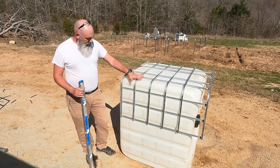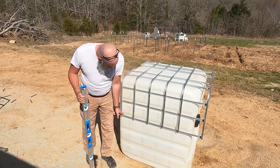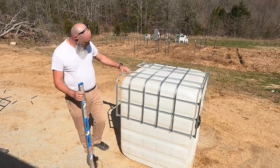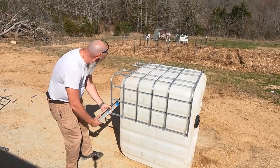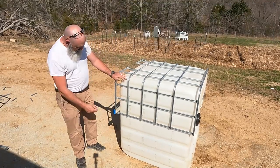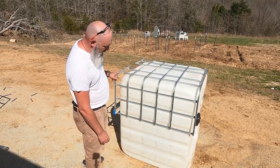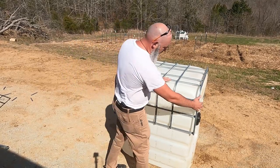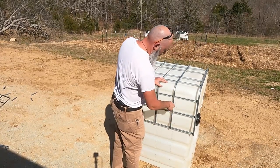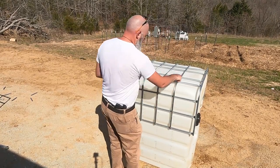Okay, I'm going to use this as a reference where I need to cut the bladder. Now I'm going to use my Sharpie and draw a line right across the top edge of this. But to mark the front and the back, I'm just going to slide this back a little bit, take my level, and just lay it in there. That'll hold that nice and snug so I can draw a nice straight line across the back. Then I'll draw the sides, then I'll move my level around to the front. Actually, the front side of this I want open, so I don't need to cut across the front. I need to cut up about here. So I don't need the level for that. I'll use this as a guide.